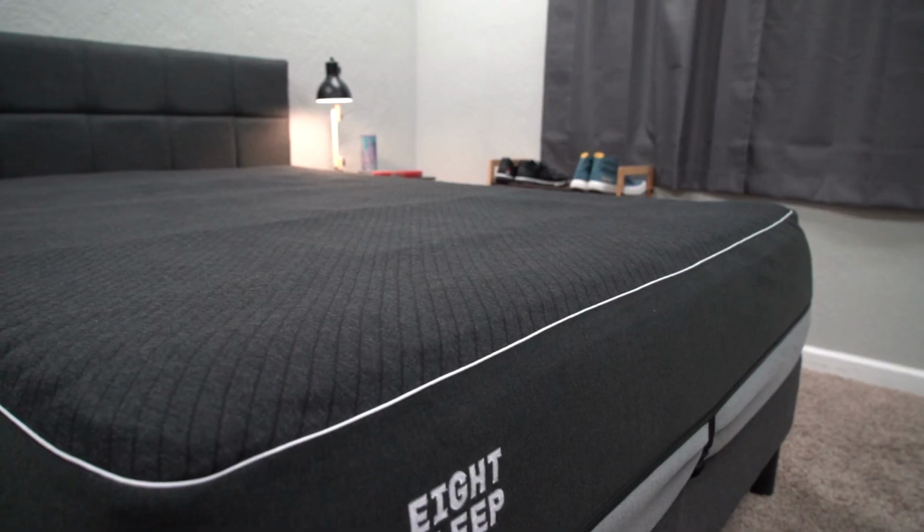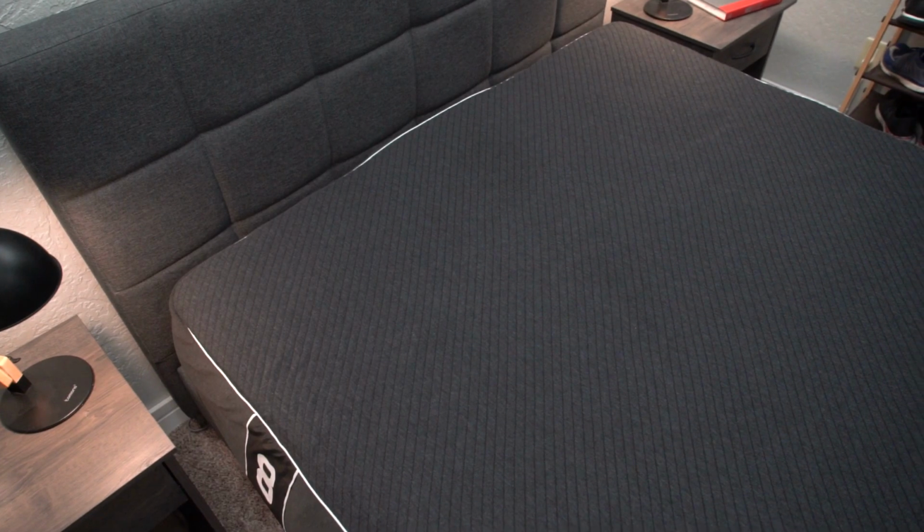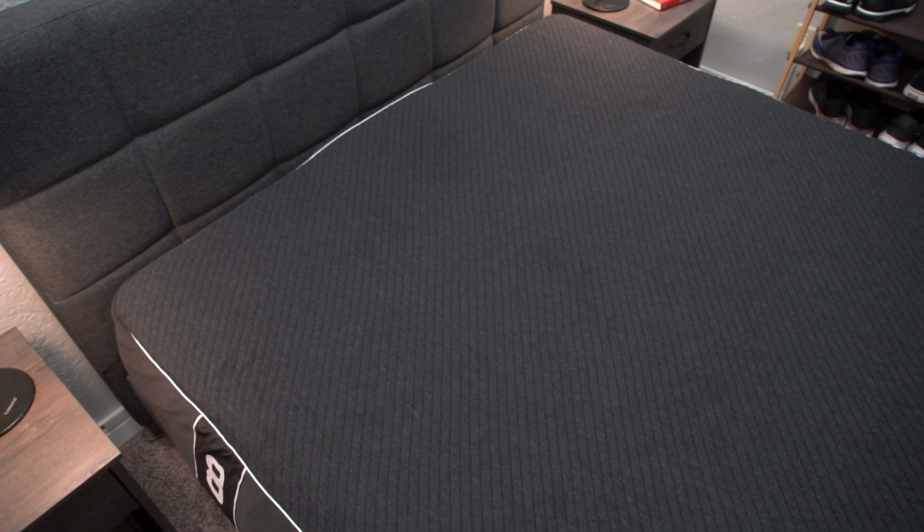I should also mention that you can kind of feel the vein-like skeleton of the mattress. I know that's some crazy words to throw out, but since it does use water, it obviously has to circulate through, so it's not exploding and getting your whole bedroom set up wet. So I should mention that you can slightly feel that. But I don't think the feel of that will be too off-putting to anyone.